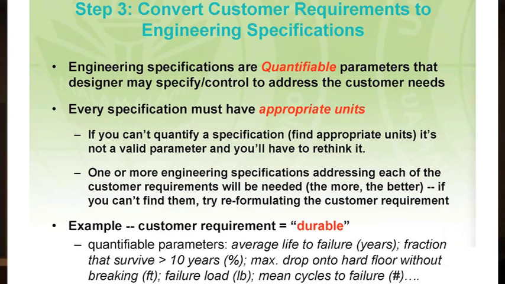Very important step. Now we have to make engineering specifications. So for the example, the idea we've come up with is we give them the customer requirements, and then they make a prototype and test it. And then when they're doing their testing, you can come up with these engineering specifications. The main feature of this is that they're quantifiable. It's the stuff that we can measure, we can count.